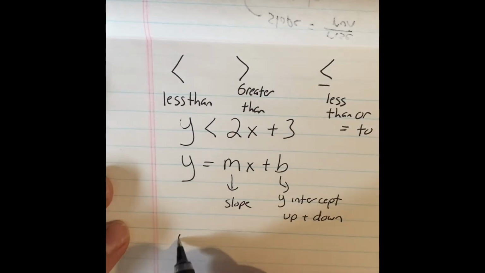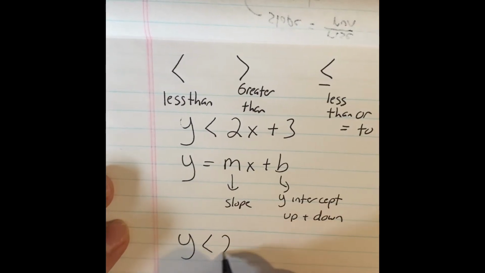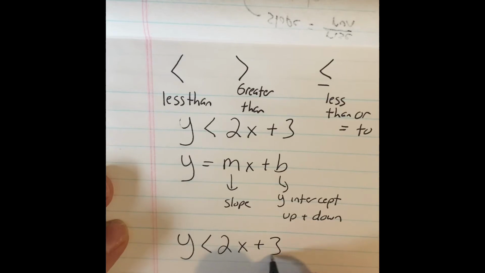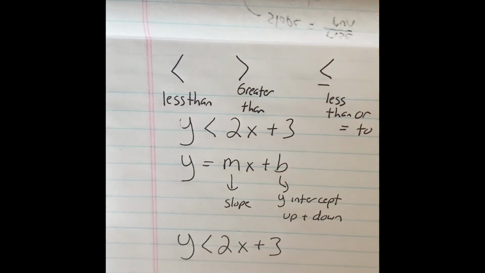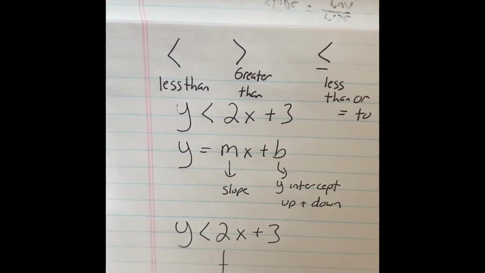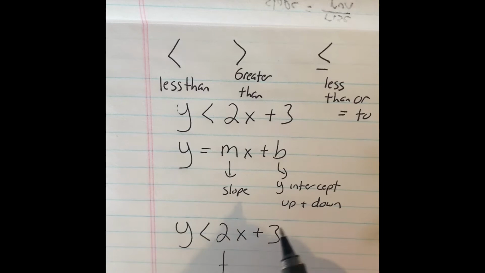So let's go to our problem we just did. Y is less than 2x plus 3. So we have our graph, and it's okay, you can hand draw your graphs too. They don't have to be perfect. If you want to make yourself some graph paper, that's fine. I can email you graph paper if you have a printer. You can print it out yourself. You can get some from the internet. But if you want to hand draw it, that's fine. So the number at the end, the B, tells us where we start. So we're going to start up 3. That's our B.